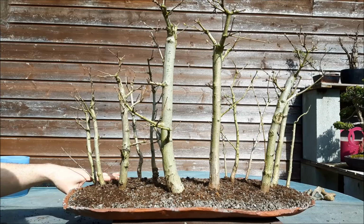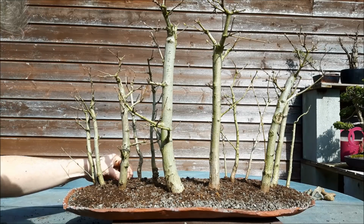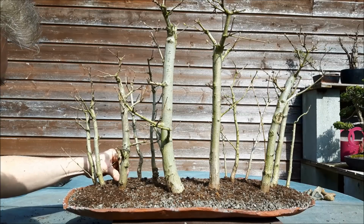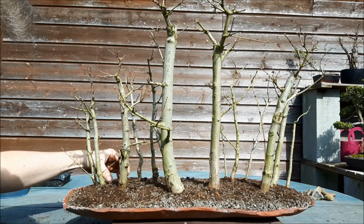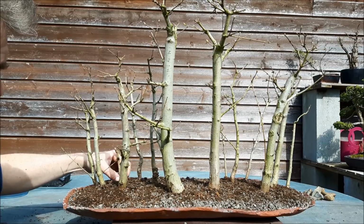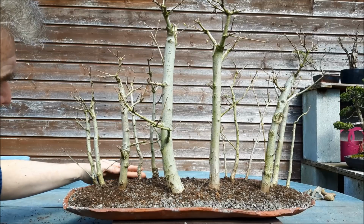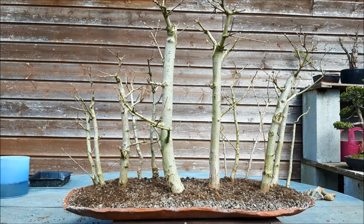It's just not happening. So sometimes you see that. Of course, if you like it, you can do it. There's no rule that says that you cannot do it. Anyway, there shouldn't be rules for bonsai. So okay, I'm quite happy with that. Let's water this tree.